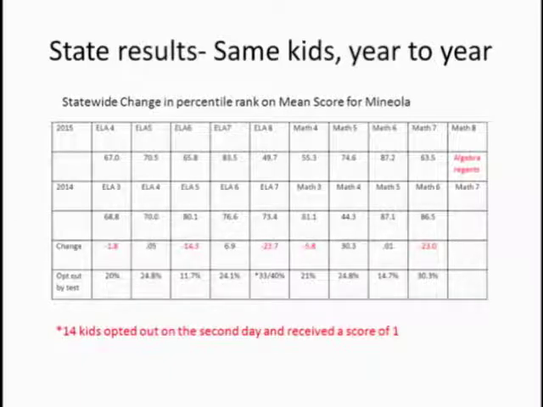So the large percentage, probably the same thing with Math 7 and negative 23. It was the second largest opt-out we had, at 30%. So it throws the numbers off. Right. My best guesstimate is if everyone took the test, we would see a positive change year to year with the same children. And if it wasn't a positive change, it would be slight negative. And there's variables for that.